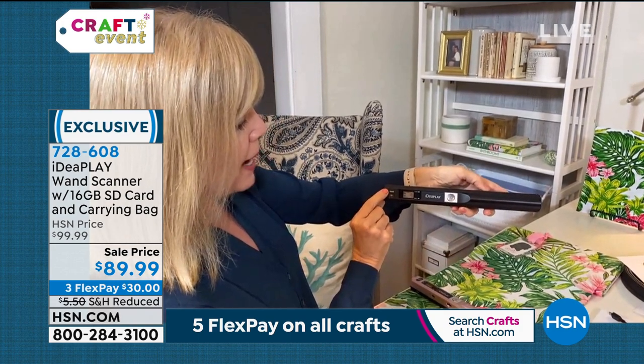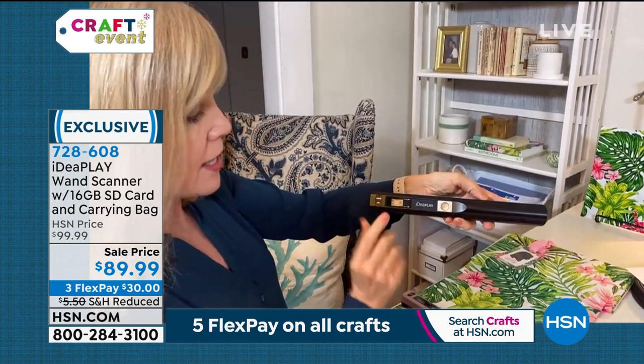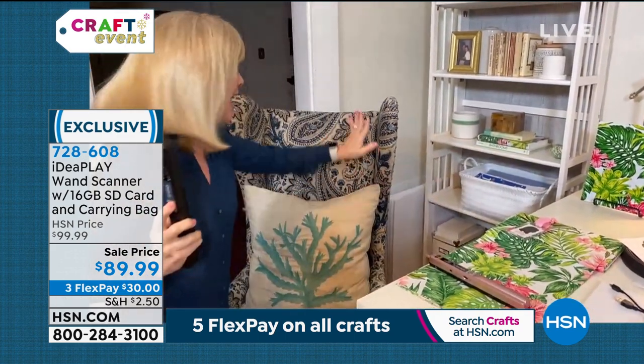All you have to do is choose JPEG or PDF, and then what resolution you want. Literally, you can scan everything. Now, I know you said you can scan a couch. You can, and I did this.